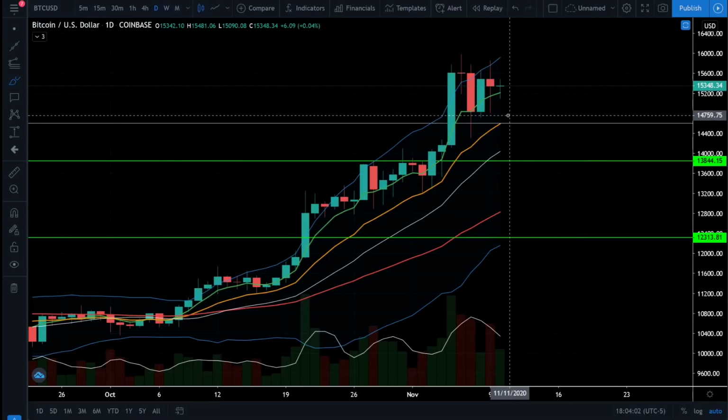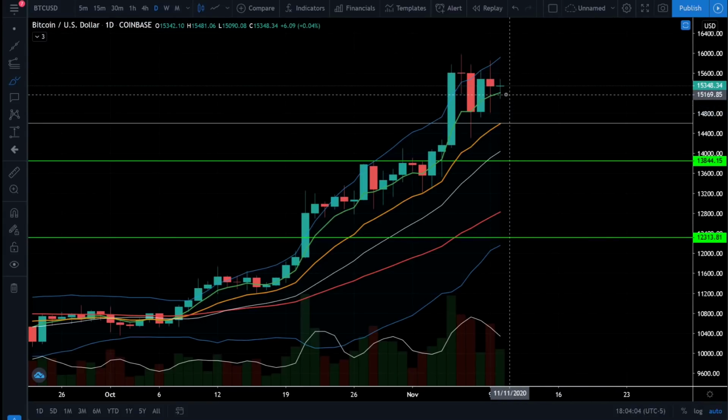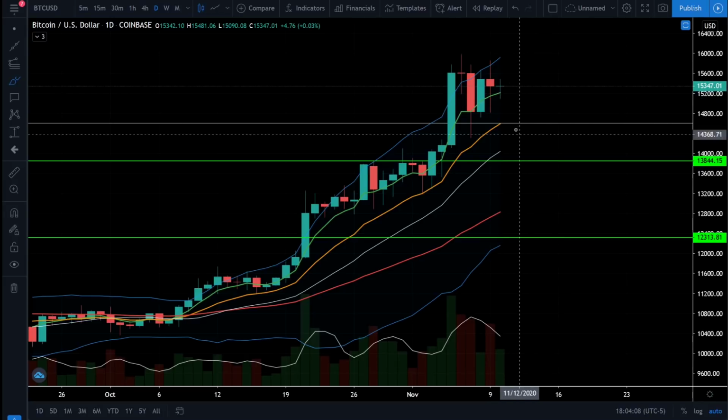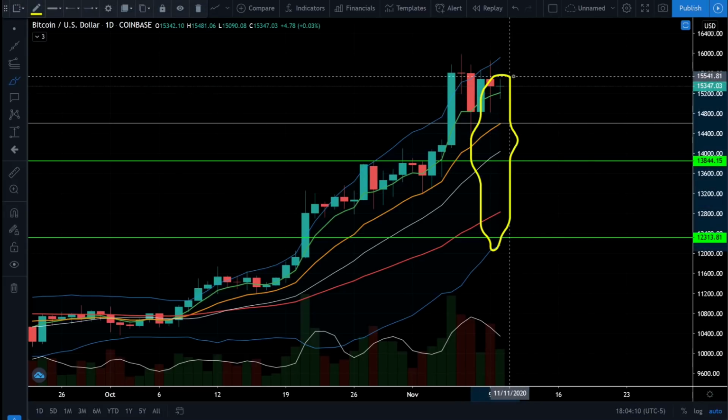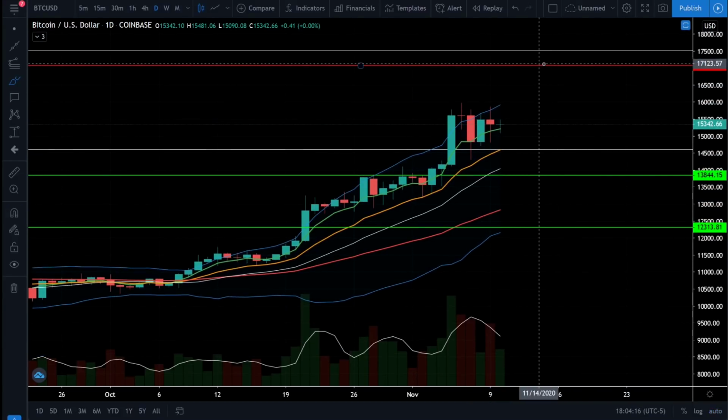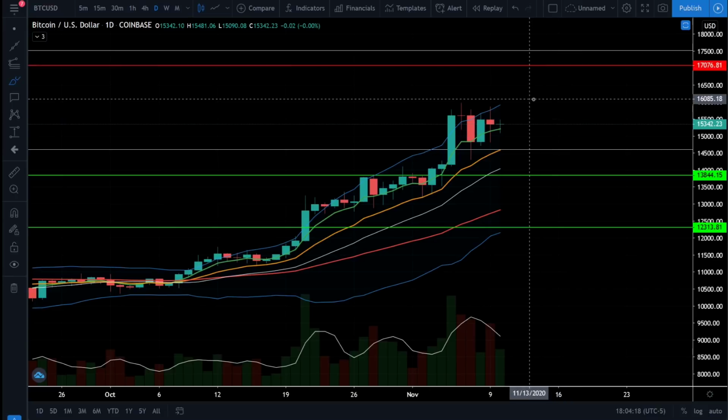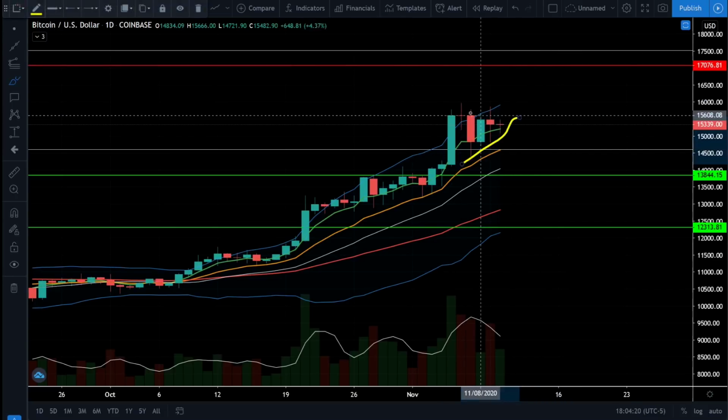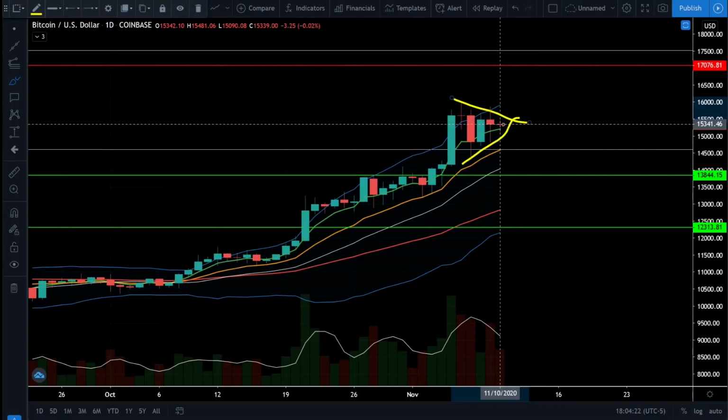Next up is Bitcoin, and Bitcoin's still looking extremely bullish because we continue to get price action closes above that 5 EMA, and all of these moving averages are stacked to a very strong bullish uptrend. So right now, we maintain our price target on Bitcoin at $17,000. And it looks like after Bitcoin finishes this consolidation, we could get a breakout and a next leg higher to get to that price target quickly.